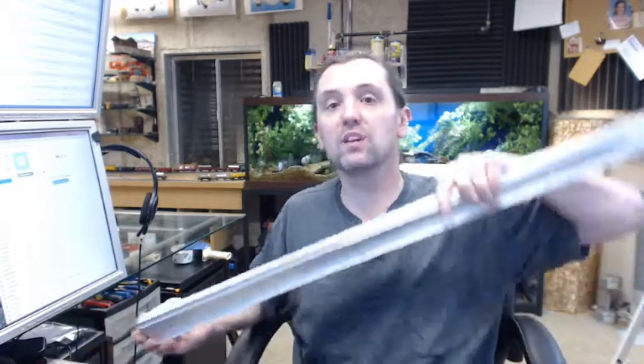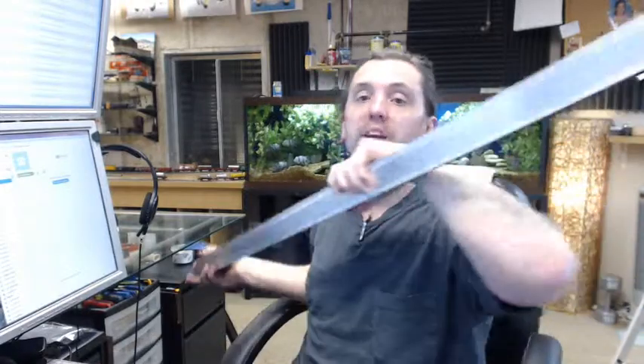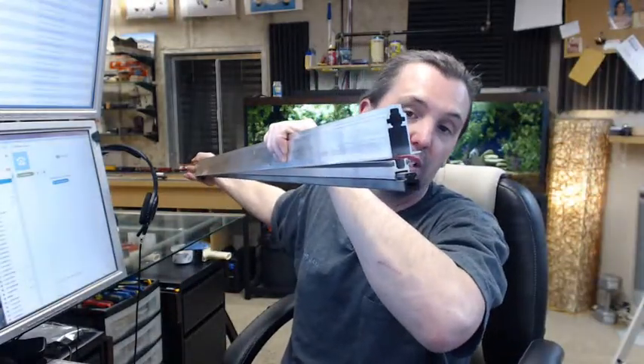Now going through the installation instructions: Step 1, cut unit to match door width — we have already done that. It says always cut the opposite end from the adjusting screw; you could not cut this end because you need that plunger — that is the business end. This is always the hinge side; it has to come in contact with the jamb. Step 2: undercut the sealing bar by an eighth of an inch — what that means is the part that drops down, snap that back an eighth of an inch because it tends to bow ever so slightly when it drops and seals, and that is another reason why it is a great idea to have the factory size the sealing bar properly.